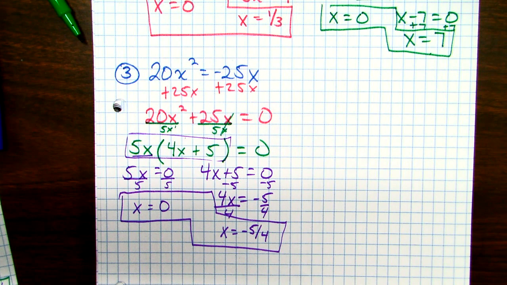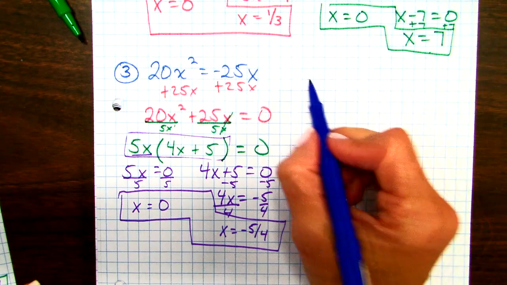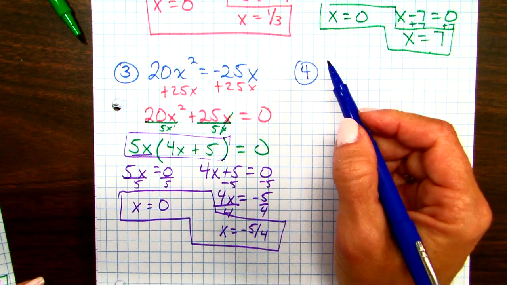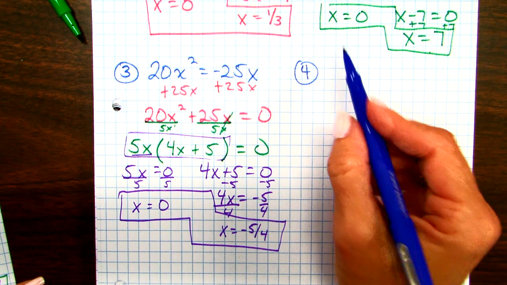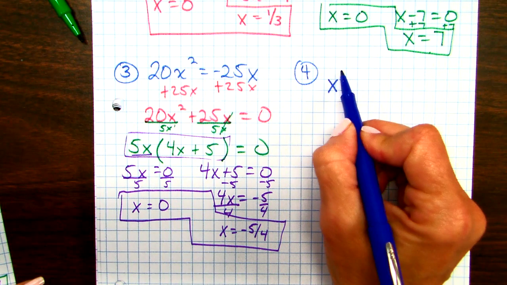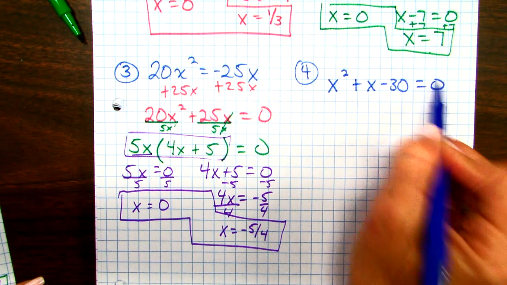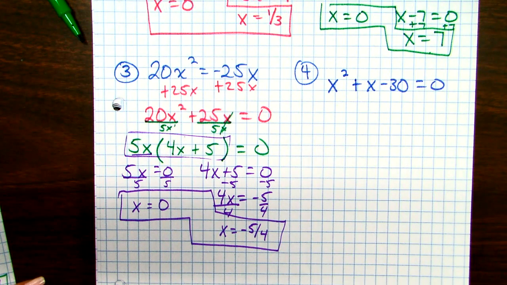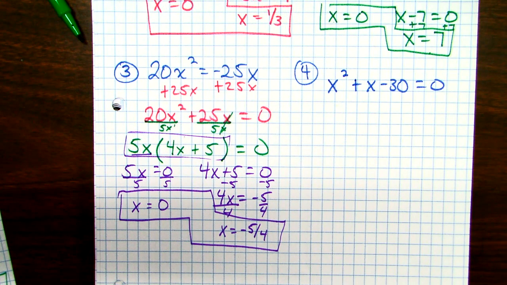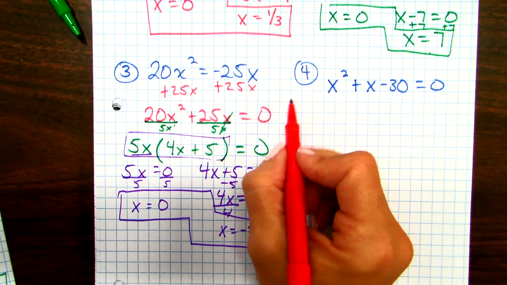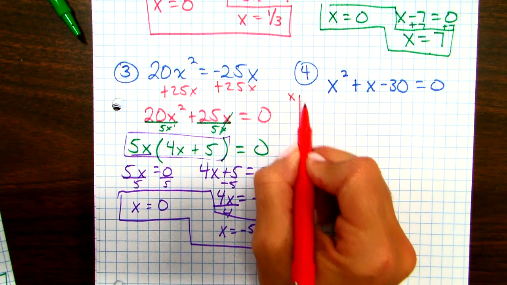Okay, I'm going to do number 4, but not talk while I do it. So you guys do the same thing. Try it and look up periodically and check your steps with mine. Because this one's already in standard form, and it has no GCF. So then you have to decide what type is it. Quadratic, trinomial, it's a chart problem. See if you can come up with a chart by yourself, and then copy mine if you made a mistake.